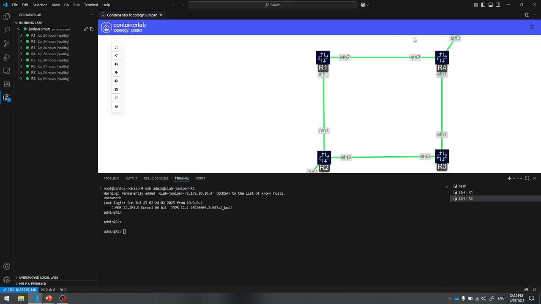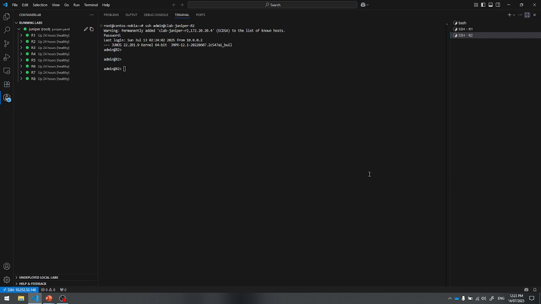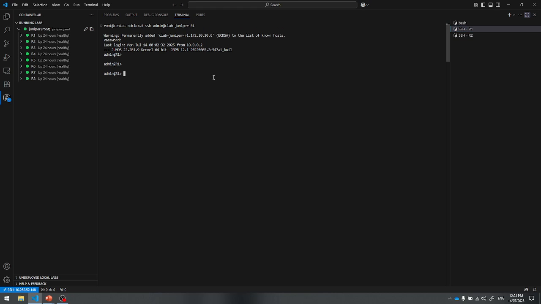Let's see, this is the topology that we are going to use, and you can see that R1 and R2 are the only two routers part of the lab. Both are connected via Ethernet 1. So let me quickly log into the routers. As you can see, I already did SSH. In the last video, we did the configuration for the interface gig 0/0/0. Let's verify it.